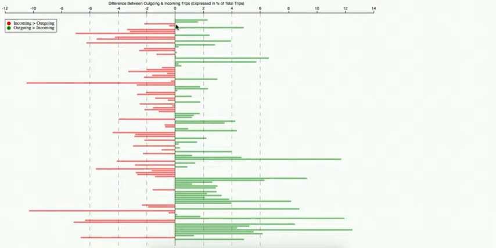Ideally, stations should have an equilibrium between the number of in-station and out-station bikes. For example, this isn't near equilibrium. This is why the bars that go beyond 4% or 6% on either side are of particular interest. Hubway would have to redistribute bikes accordingly to make the system more efficient.